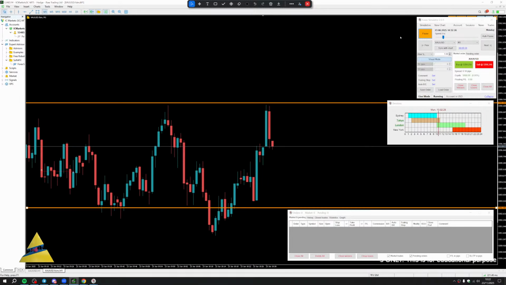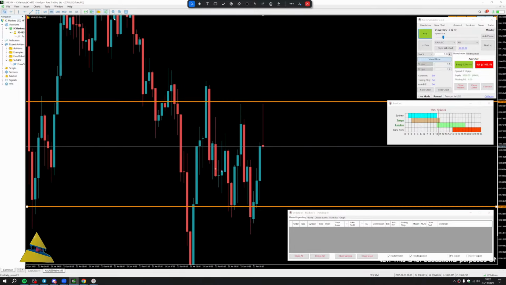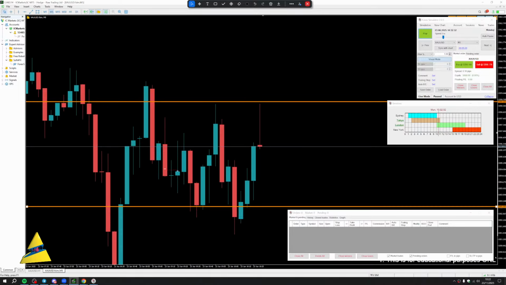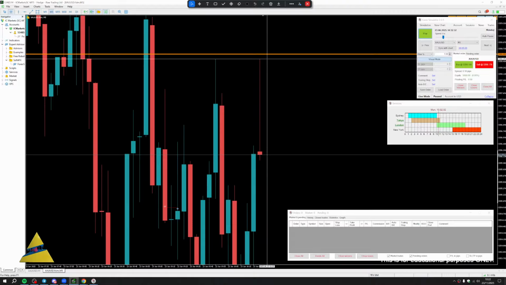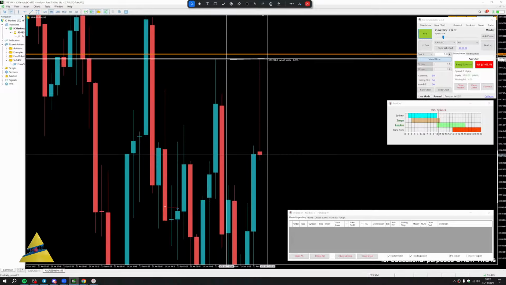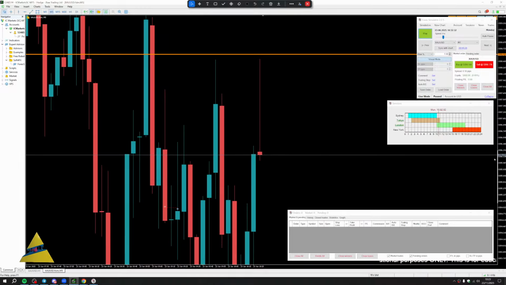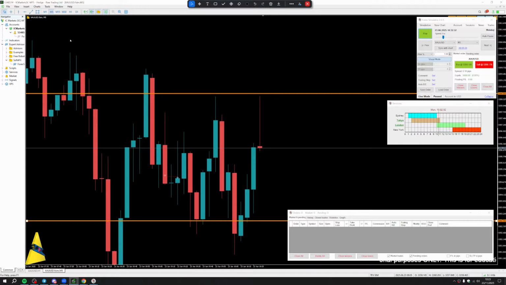So it came pretty close again, but still didn't give the solid break. We kind of just rejected that area. You see this? Man, this is why it's so important to be patient in trading. You saw just like how my stop loss survived by literally 0.5 pips. And now look at this. The entry has not even triggered, and it just broke that wick by 0.3 pips. So you start to realize how freaking accurate and efficient the markets are.